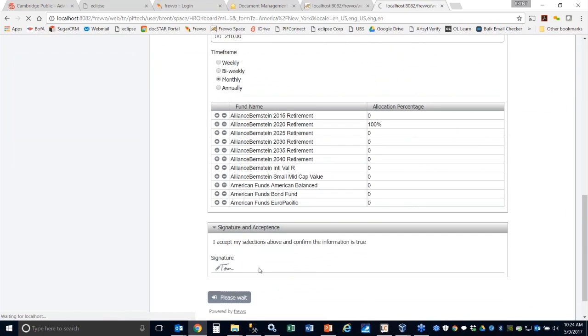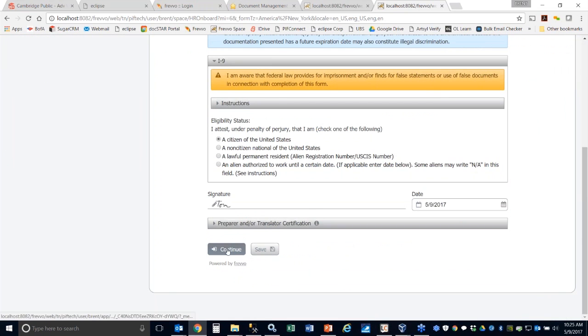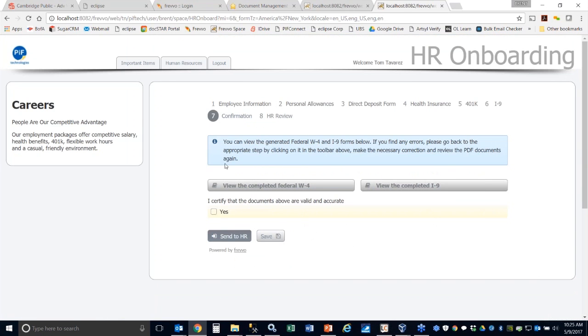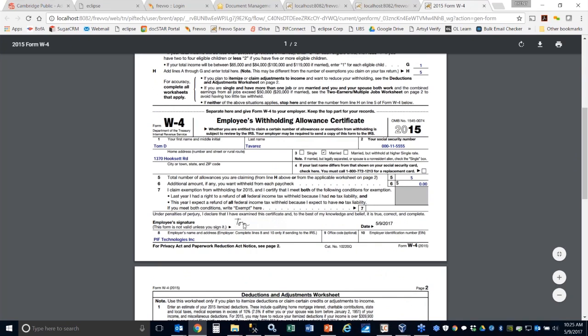Now, here's the interesting part: you'll notice Tom is done at the confirmation step. So as it gets to the HR review step, Tom's never going to get there because that's actually part of a different role. I can click on these form viewers, the Federal W-4 or the I-9, and when I click on it, you'll notice what it's actually filled out. So it just gives you a preview of that particular document all completed. You see the signature and you see all the metadata that's overlaid on the federal form in this particular case.